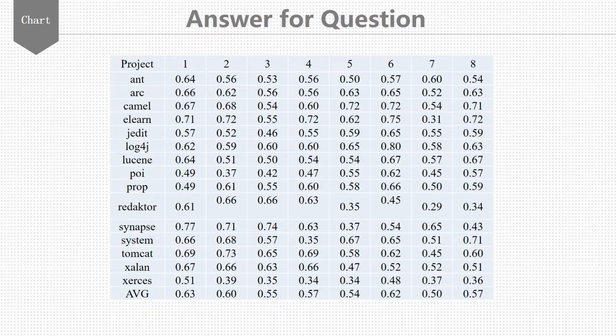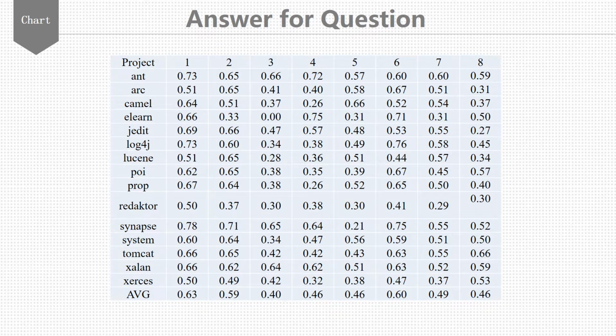Now we can gain the following results from some tables. In Table 1, on more than half projects, approach 6 performs better than the other 7 approaches for NB model. However, approach 1 achieves the best average G-measure value for NB model. In Table 2, on 9 projects, approach 1 achieves higher G-measure than the other 7 approaches for RF model. In addition, approach 1 achieves the best average G-measure value for RF model.